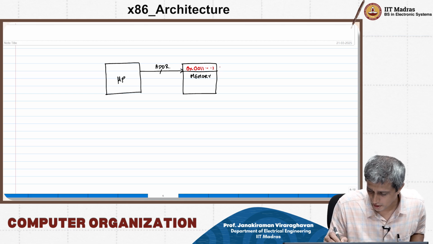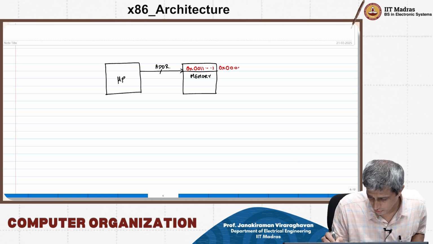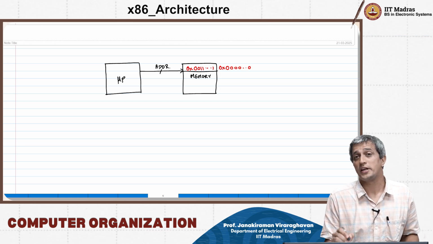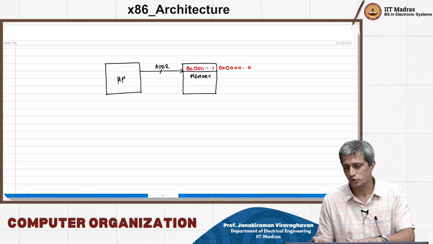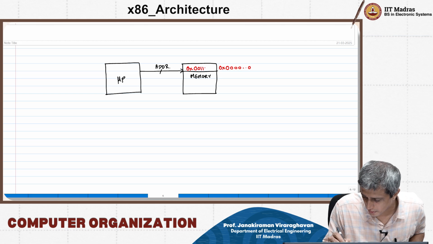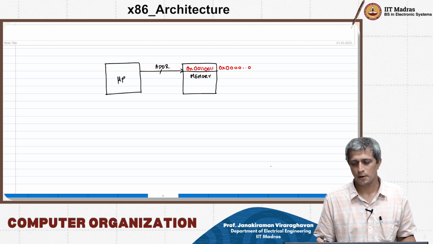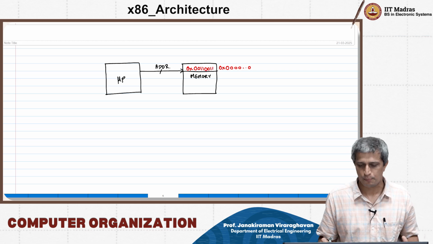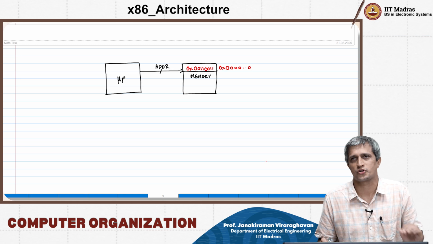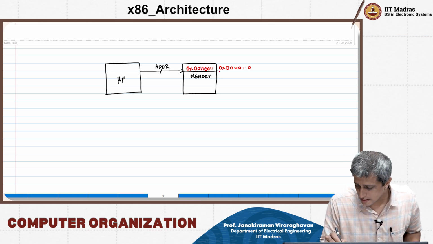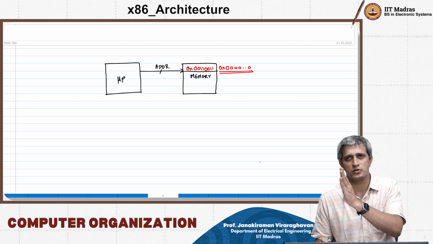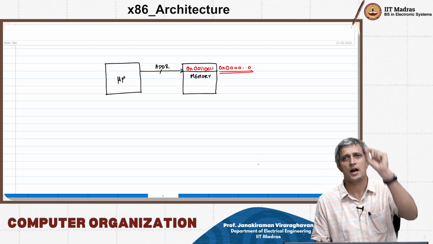I say load my EIP with this address location. Let's say this address location is 0x00000, and the data stored inside that location, I am going to assume a logical memory map here, so I will put 8 bits here. In my EIP, I will simply store the address of this first instruction. This is the address I am talking about. So load 0x00000 and say start executing this program.